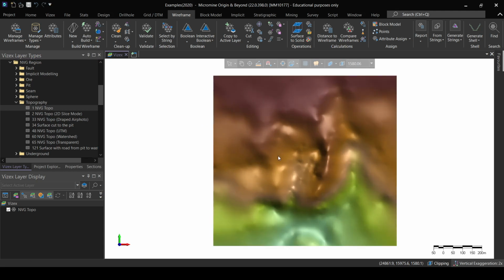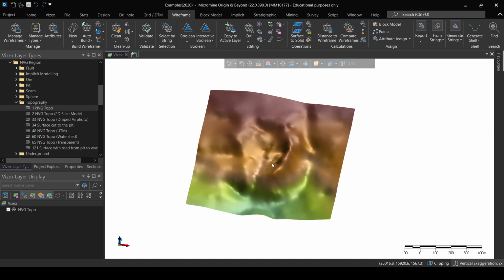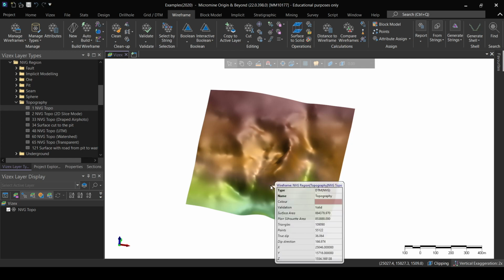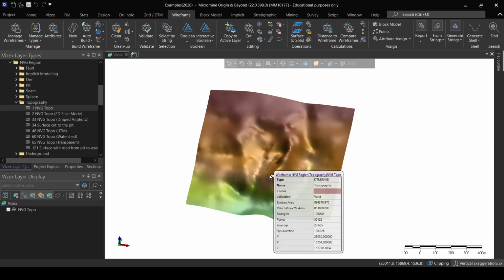And this is the topography. So the first thing that you will need for a waste dump design is, of course, a topography. Since in pit design, you could start from the bottom, while it's basically the subsurface, you might not have a topography. But in dump design, since the starting point is the topography, you need to have a topography.